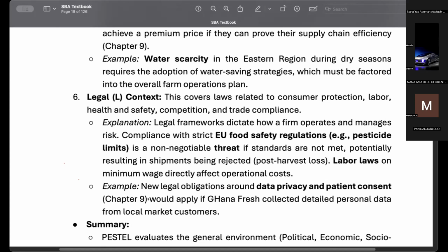And globally, some of the food safety regulations require you to check, even declare, the pesticide limit that you are using on your farm. We don't do some of these things in Ghana, maybe to the best of our knowledge, or we are not educated about it as a consumer. Because there is a level of pesticide, if they are exposed to your farm produce while it's being farmed, it actually endangers the person who's eating it. But we take some of these things for granted and think that others will do our job for us.